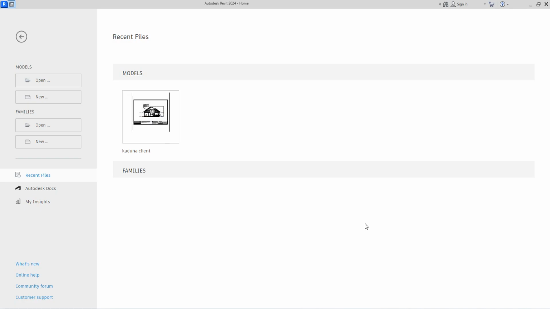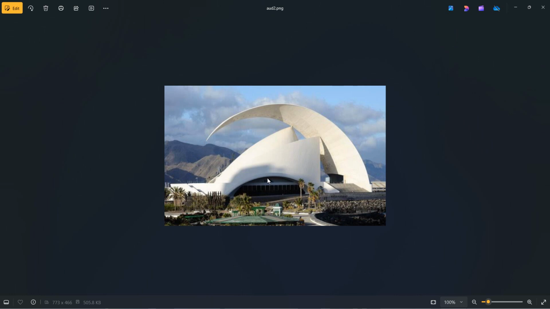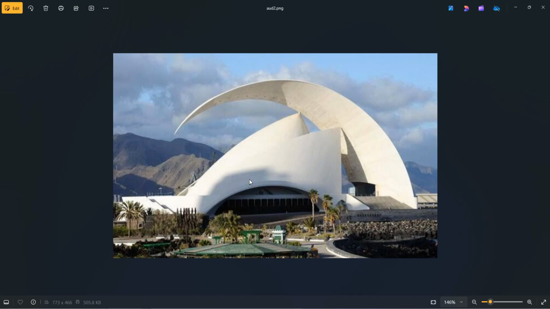And if you want to see what we want to do, let me just give you a clue about what we are talking about. So now this is the concert hall that we are talking about. Most of you will have an idea of what this particular building is. If you are a student of architecture, a sculpture like this, a sketch like this, a structure like this is something unique. But one problem that we face is that most of us do not know how they get all this form together.